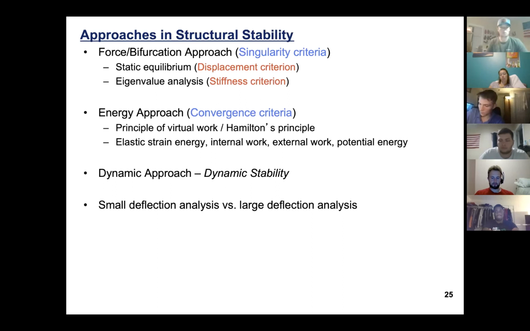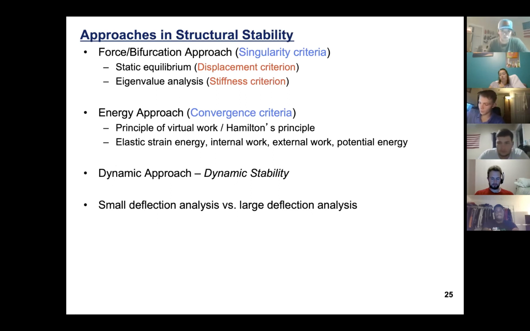From statics, we learned that when the structure deforms, there's only strain energy. But when the deformation is associated with velocity, then you can calculate all different kinds of energies, kinetic energy, and even what we call non-conservative energy, for example, the dissipation due to frictional force. In the energy approach, we will calculate these different terms: the elastic strain energy, internal work, external work, and potential energy, and try to put them together.